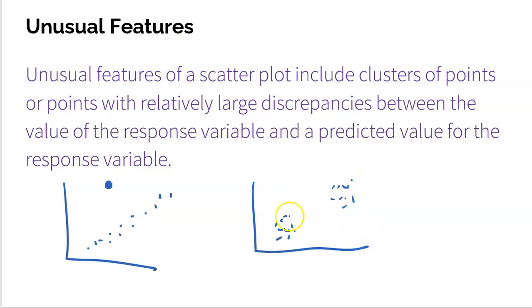Or maybe you see like a whole pattern here and then another pattern here. So somebody might look at this and be like, oh, yeah, that's linear. I see that it's moving in a positive direction. Yeah, but if you break the graph in half, you see that this has no form and this has no form. So that'd be more of like two clusters. That would definitely be an unusual feature. So those are some different things that you could see in a graph as well.